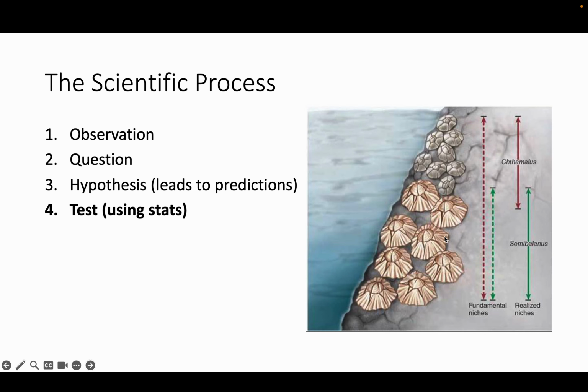The Semibalanus, since they were bigger than the Chthamalus, get to occupy their specific niche. So they can live and survive in the lower part of the intertidal zone, which is actually more ideal for all the barnacle species. And the Chthamalus were forced to live in the upper area due to competition. So competition was one of the main driving factors that led to this distinct distribution. And again, we wouldn't get to that conclusion unless we design our experiment and test it using stats.